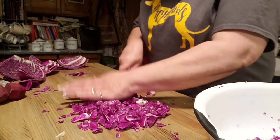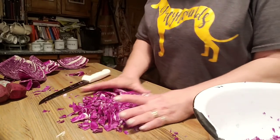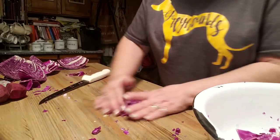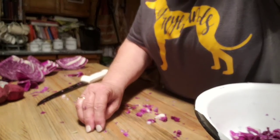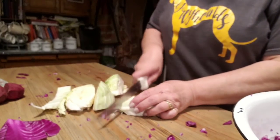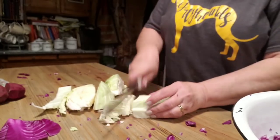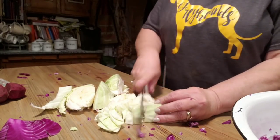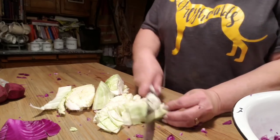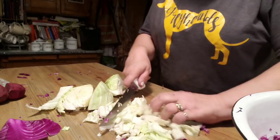You want to get part of it cut up, and then you want to salt it down a little bit. Just kind of layer it, cabbage and salt, and cabbage and salt. Okay, now I'm going to cut up my green cabbage. Sharpen my knife a little bit. So I'm just going to kind of shred it up, cut it up. It doesn't have to be perfect chunks. It's all going to ferment the same.